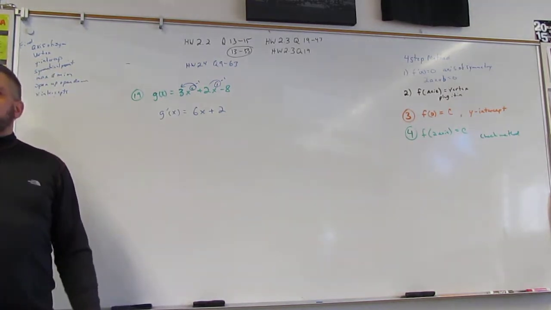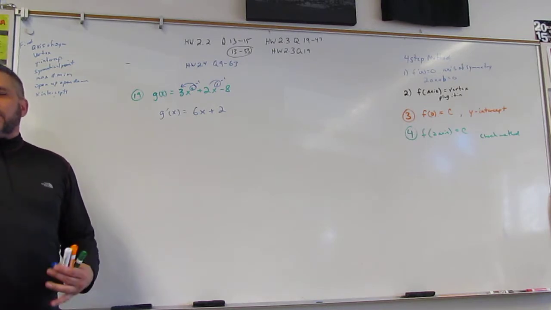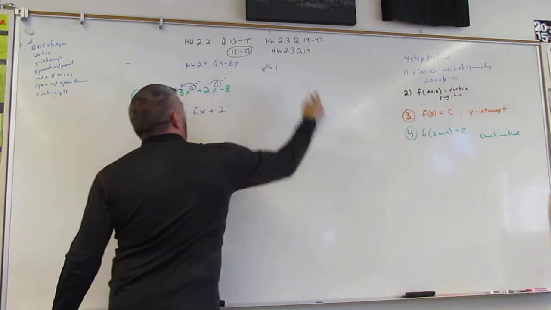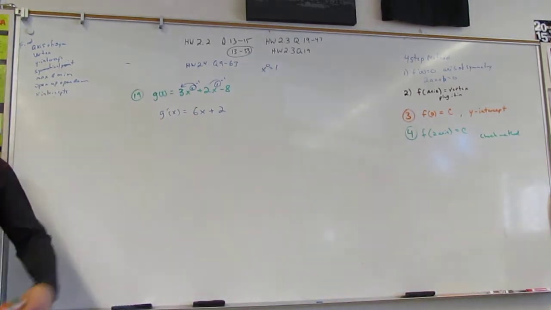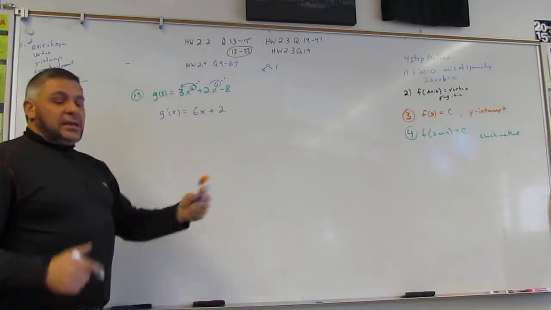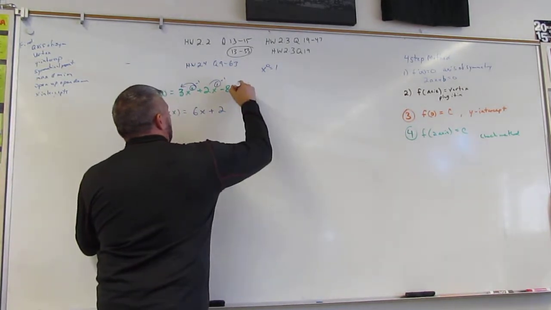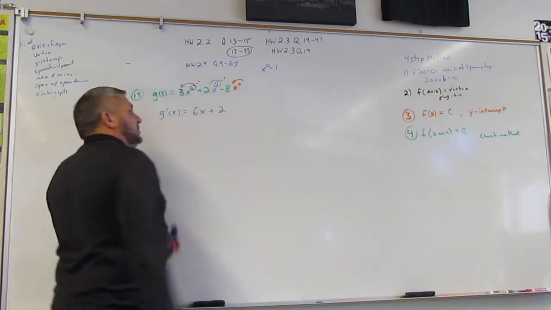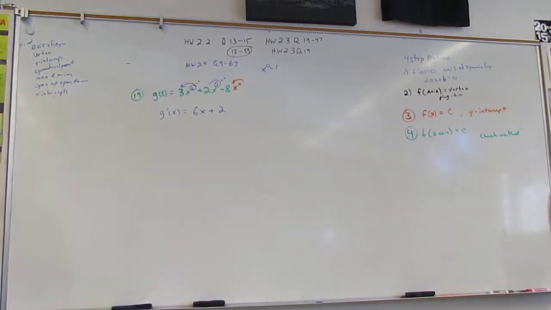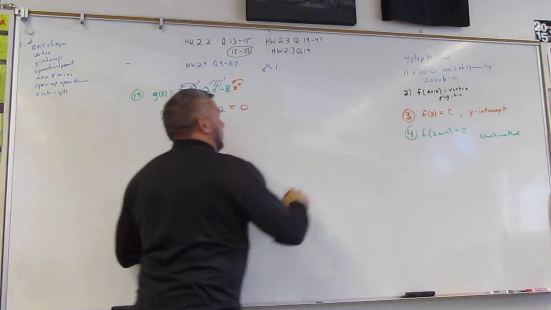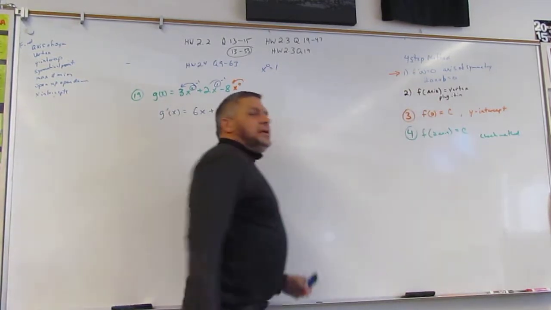So then we have no exponent left, or we have a 0. So remember, x to the 0 is equal to 1, right? So the x goes away. Now, there's an x to the 0 here, right? So then 0 times 8 is 0. Does that make sense? Okay, so that just goes away. So we're going to set this equal to 0. That's what's going on here.